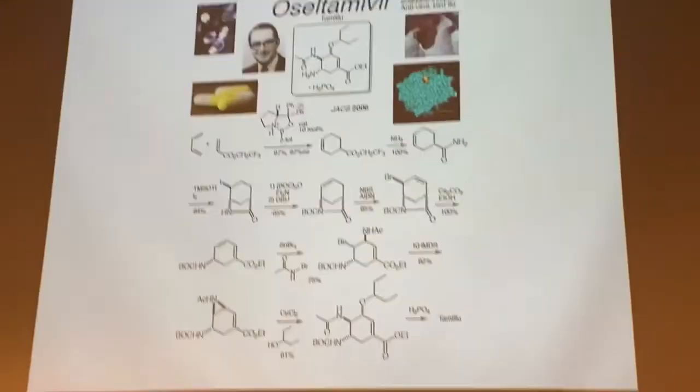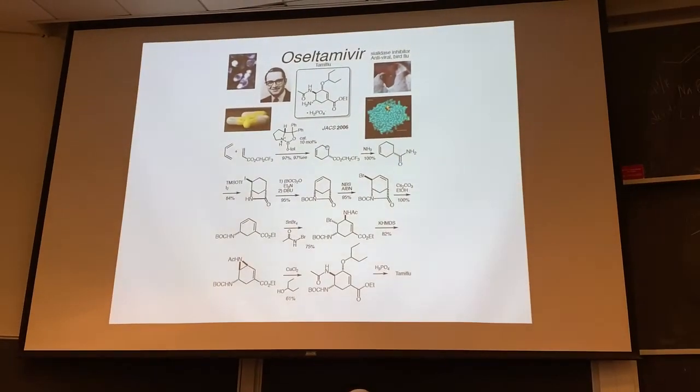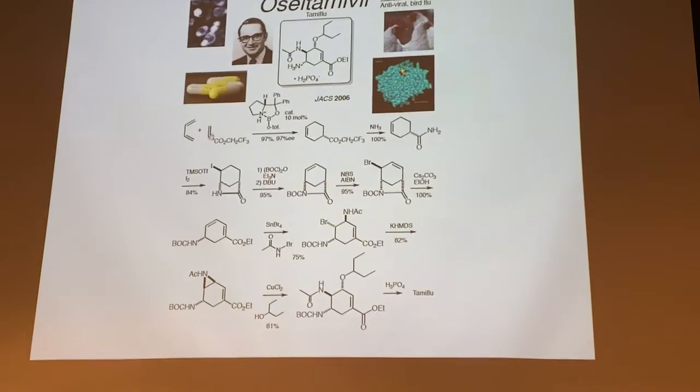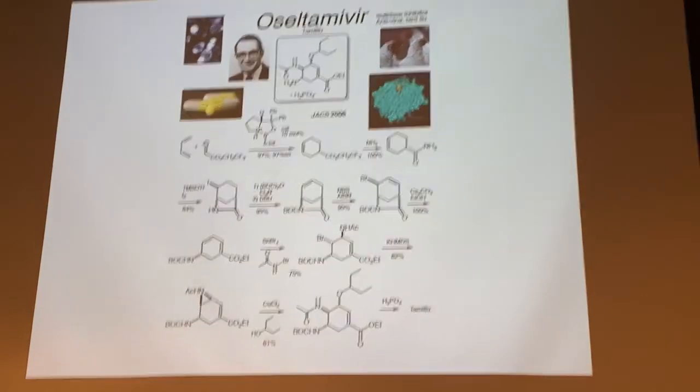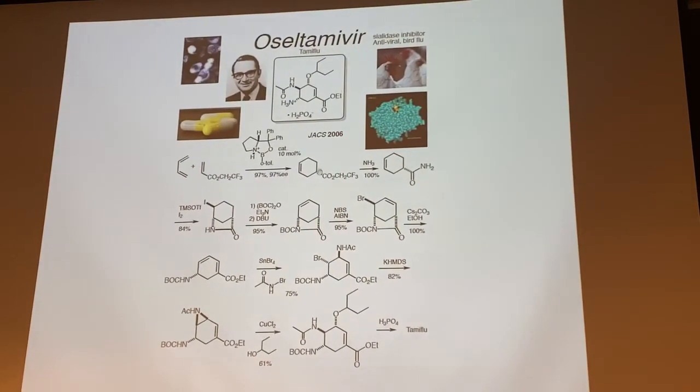We've seen this asymmetric catalyst right here for this Diels-Alder reaction. There's cyclohexene with the ester going along for the ride. And you need this trifluoroethyl ester to get there. There's your dienophile. Here's your diene. And there's just one stereocenter. All the other stereocenters here in Tamiflu are directed by this stereocenter being formed with high enantioselectivity. It's kind of why the drug's expensive. It takes 12 steps or so to make Tamiflu, but it works very well.